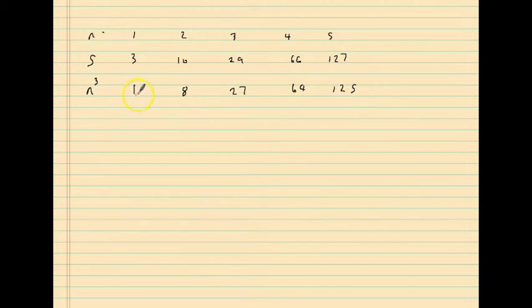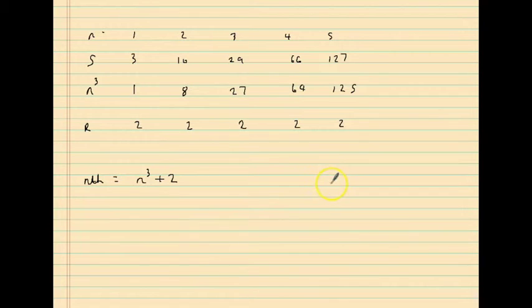Okay, let's have a look to see what our residual is here. Well, from n cubed to the sequence, we've got a residual of 2. 10 take away 8 is 2. 29 take away 27 is 2. And the last two terms remain as 2 as well. This makes it fairly straightforward because we know here that all we need to do to our n cubed term is add 2 each time. So our nth term this time becomes n cubed add 2. Fairly simple, that one.